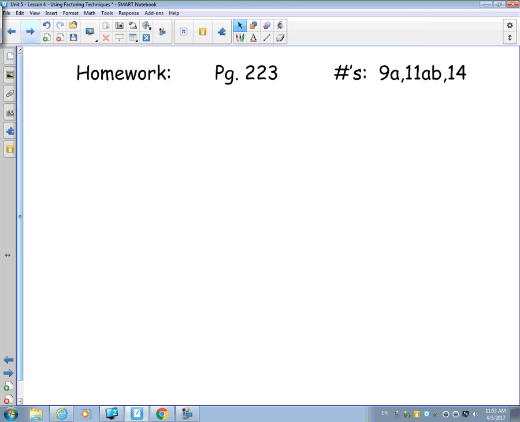So a couple questions to try. I want us to be comfortable with going from standard form to factored form, different types of factoring involved, so simple, complex, or even just a common factor, and going back and reminding ourselves of how we find a vertex and what those kind of points mean.